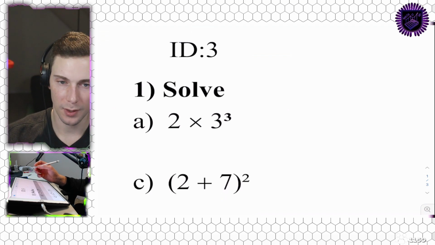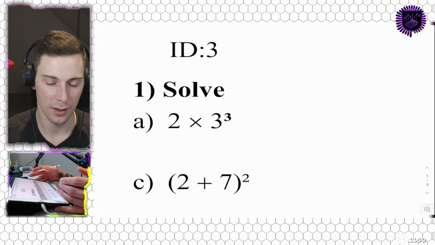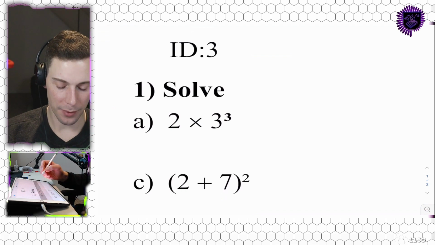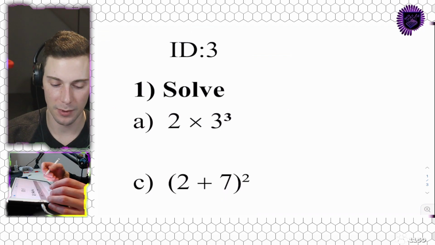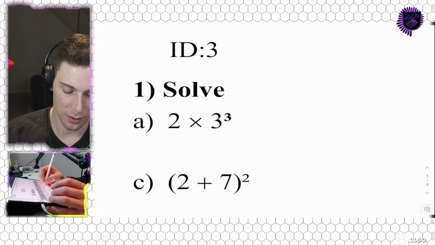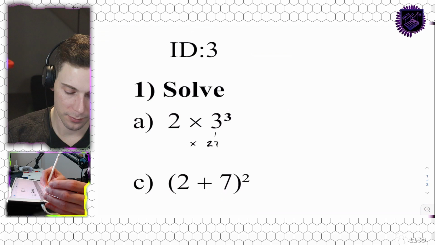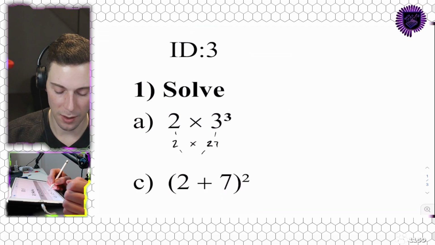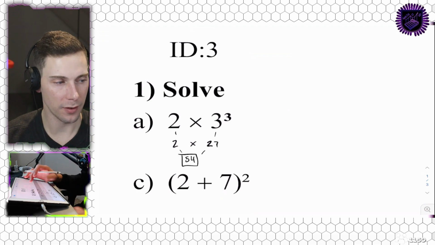1A. There is a cube here. This is 3 to the power of 3. That's what's new on this one. So you got to go 3 times 3 times 3, which is going to be 27. 3 times 3 is 9, times another 3 is 27. Times 2, drop down our 2. 27 times 2 is going to be 54. Just like that, 54.